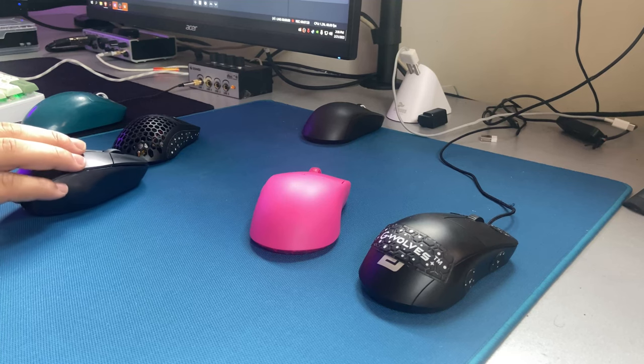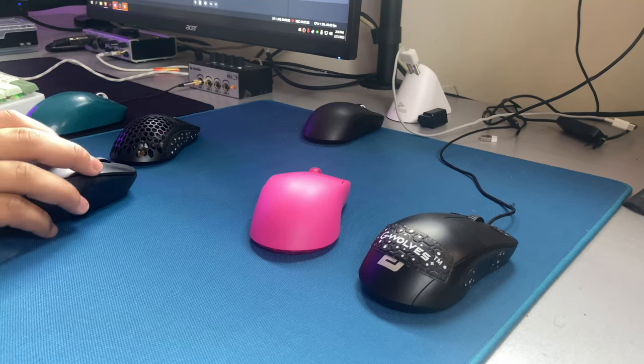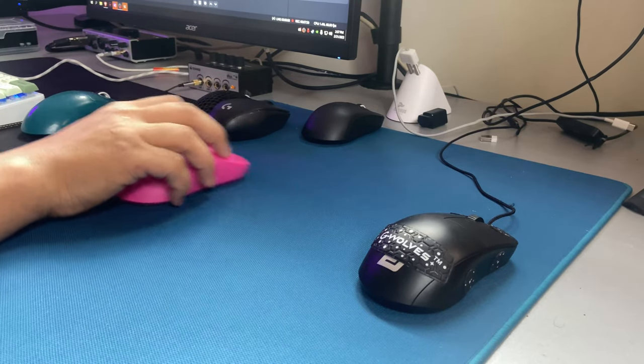This mouse is really only good because the shape is insane. Battery life is insane. It's like a 500 milliamp battery in here. I actually weight cut it, so mine is 63 grams. I put a lighter battery in here, and it feels weightless. Next, we're going to get into our larger mice.